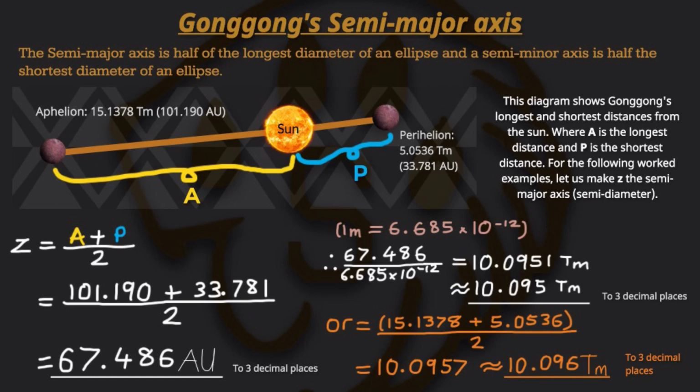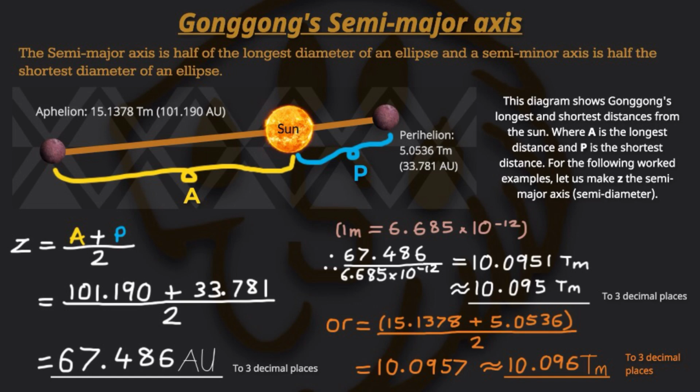So with this shortcut, you can also use terameters. But you cannot mix units. So you cannot take the astronomical units for aphelion and then take terameters for perihelion. No, you have to take quantities with the same units and plug them in that formula. And also with the previous formula, you're just using terameters, as I've said. So you can apply that.